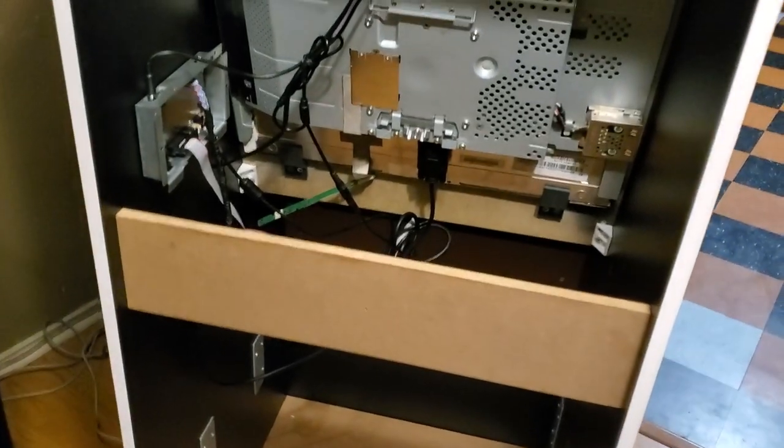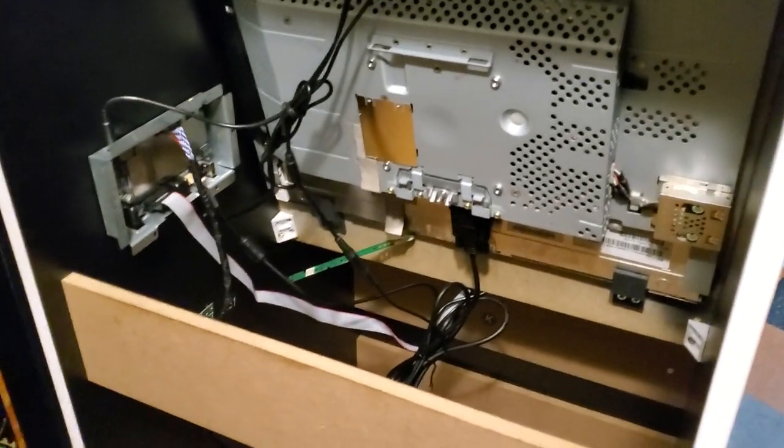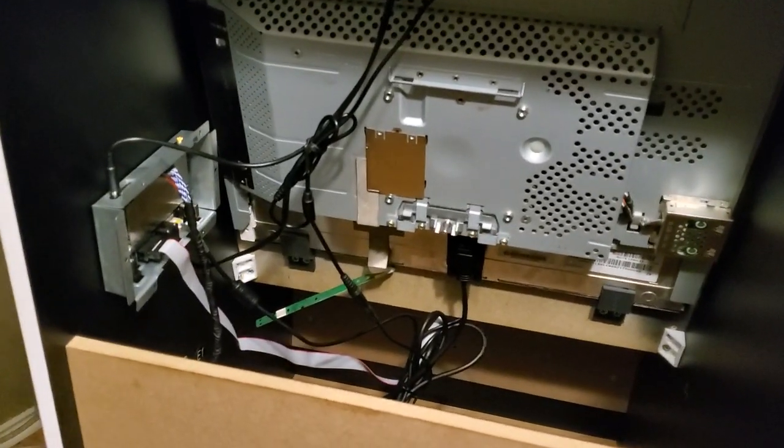Hey, y'all, Mad Dad's Gaming back at it again. But this time, I got the 20 inch to work. You see what I'm saying? But I want to show y'all what it looks like in the back first before I turn it on.